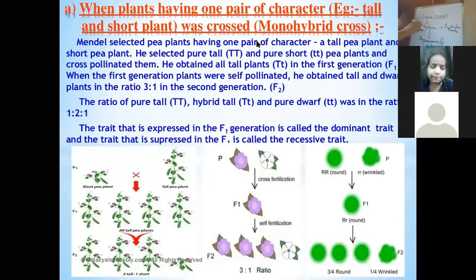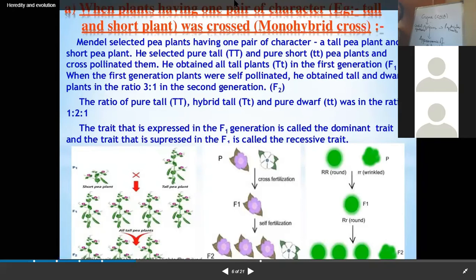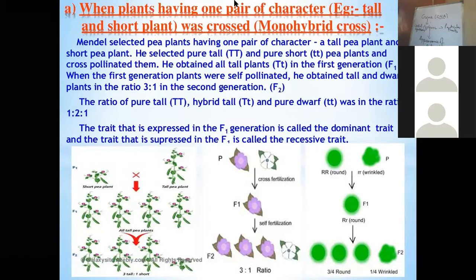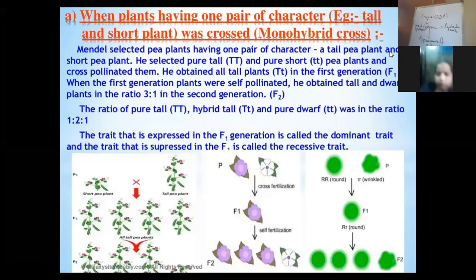So that production of that protein will control the appearance of a trait, that is, what type of organism, what the organism will look like, right? So now our next topic is the rules for the inheritance of the traits.